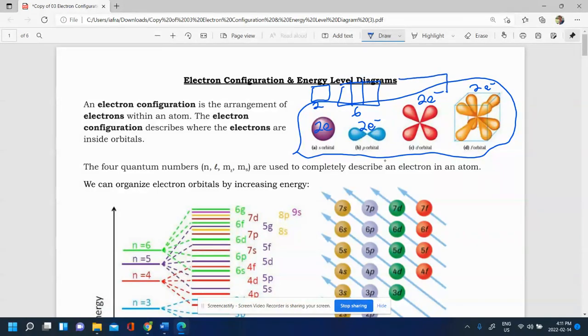This one here was the one where there were 5 boxes in them: 1, 2, 3, 4, 5. So you could hold a max of 10 electrons. And this one here was the one that was made up of 7 boxes: 1, 2, 3, 4, 5, 6, 7. And you could hold 14 electrons there. So that background information is good to know. If you don't know too much about that, please make sure you go back to watch previous videos and review lessons to understand those concepts.